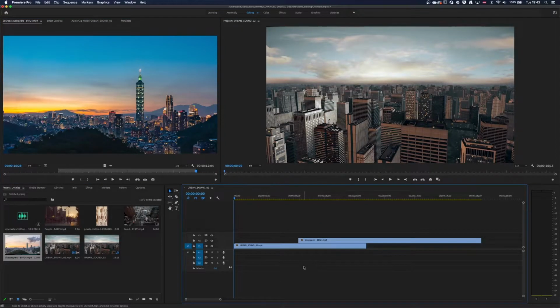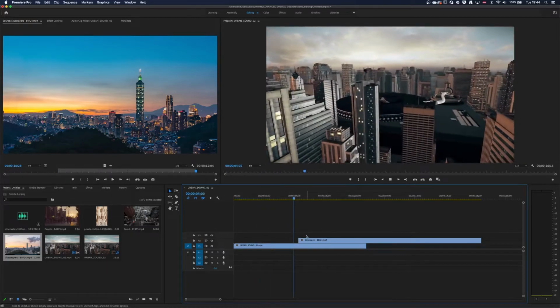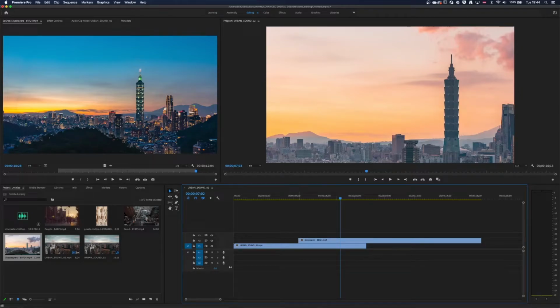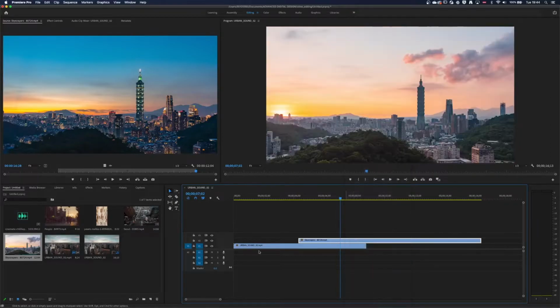So what I've done here is actually I have created a second layer. So if I play my footage, you will see that the video, just the one that's on top, will appear on top like this, which is not always what you want, which I'll touch upon in a second. And also I think, as you can see in the preview and here, the scale of the clip is again not what I want, because I want to include the entire footage. So I right click and I hit scale to frame size, and I have the entire clip.